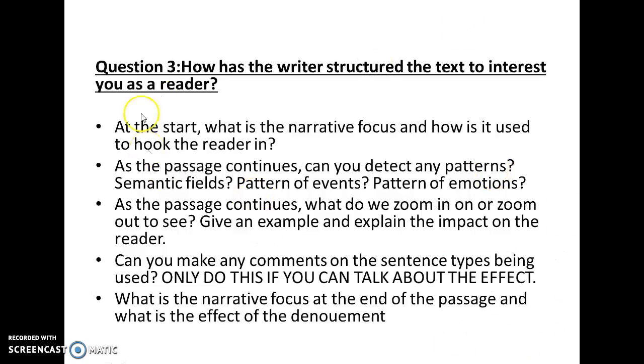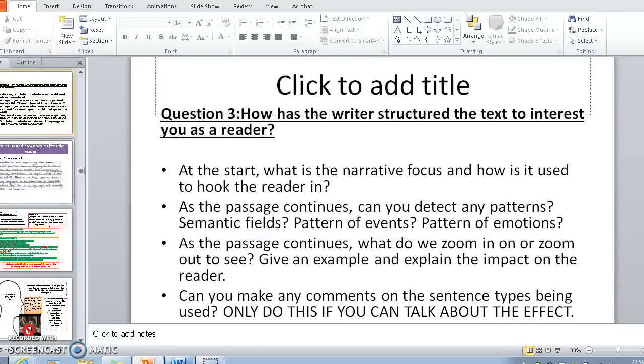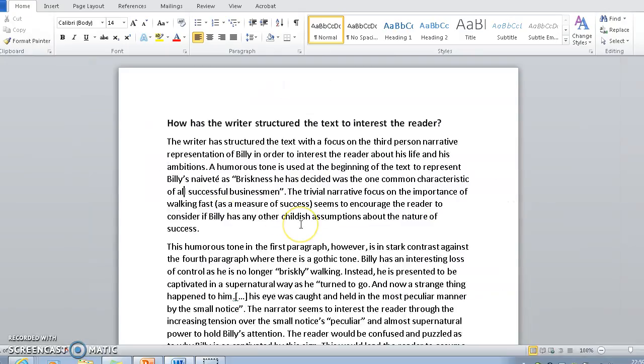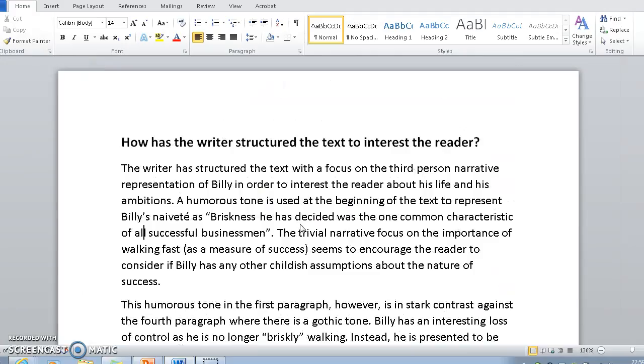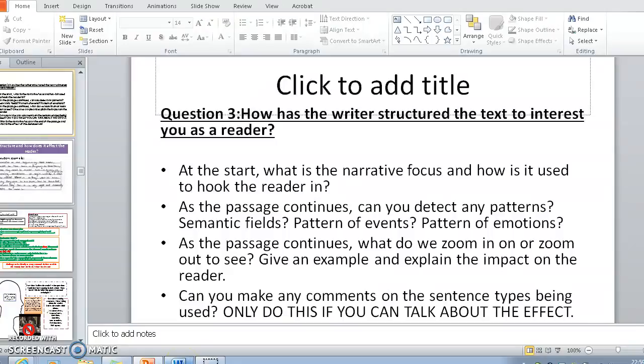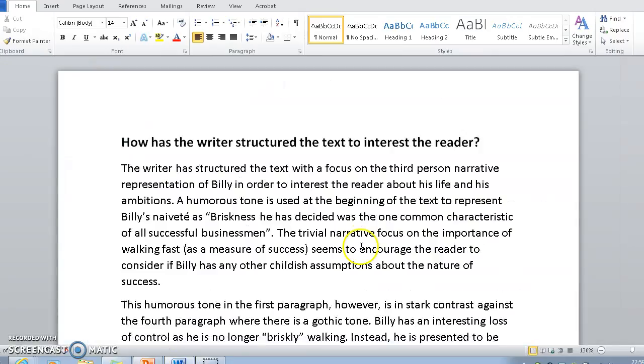And here are a few more top tips on how to tackle the question. So you should ask yourselves these questions and tackle the question. But let's look at the student exemplar because I know you want to as well. Okay, here we were told to look at the structure of the text, and this is indeed what the student has done.